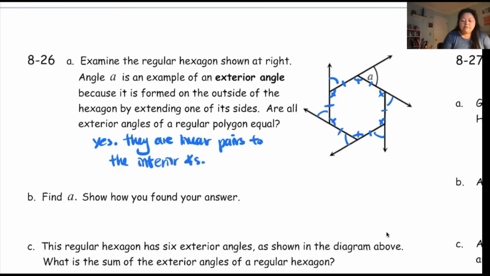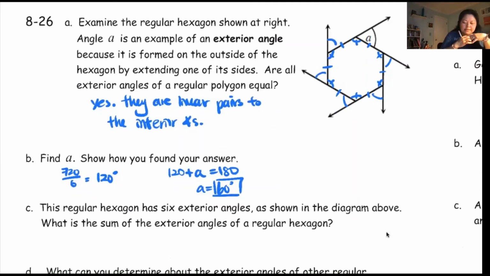So find A. How do you find A? Well, a quick way would be to find the interior angle. We know based on last lesson that a 6-sided shape, a hexagon, measures 720. And I believe one of the problems actually made you find the interior angle, but we can do that right now. We can go 720 divided by 6. So each interior angle is 120. So then I say 120 plus the angle A makes a linear pair, so it makes 180. So my A is 60 degrees. Has to be 60 degrees, right? Because it's a linear pair to every single angle that measures 120 degrees.